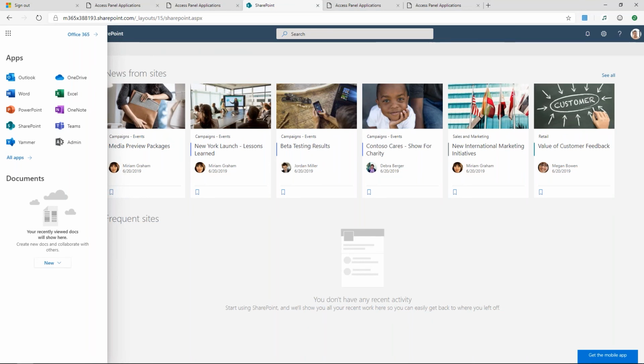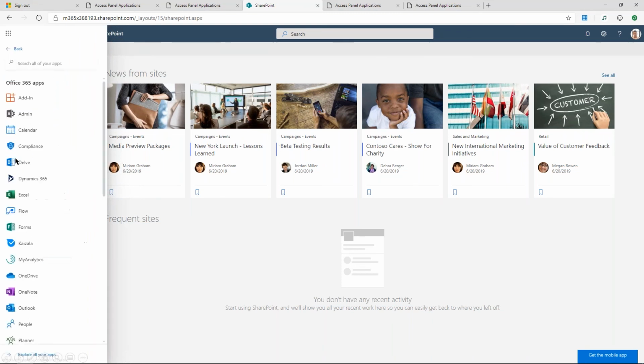Since we've moved remote, I've been working between a Surface, which is domain joined and has all of my desktop applications, but just out of comfort, I'm also working on my home video editing studio where I do almost everything through the web apps. So let's go ahead, and from here we can look at all of the apps we have access to and what is assigned. Got quite a few in here.